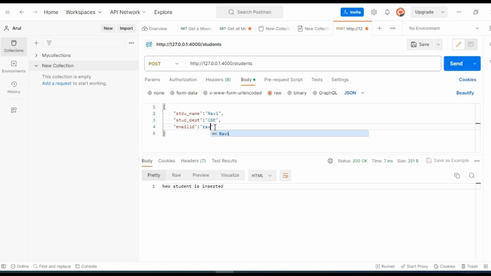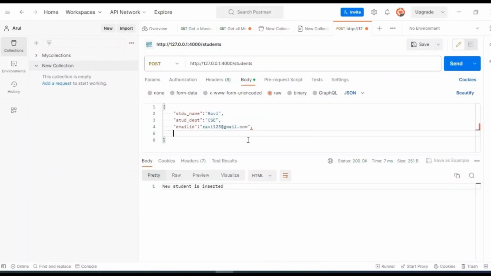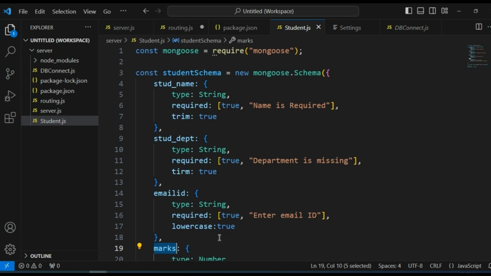I'm just giving ravi123@gmail.com. The next field is marks, which is the last field. I'm going to paste here and the value is 82.